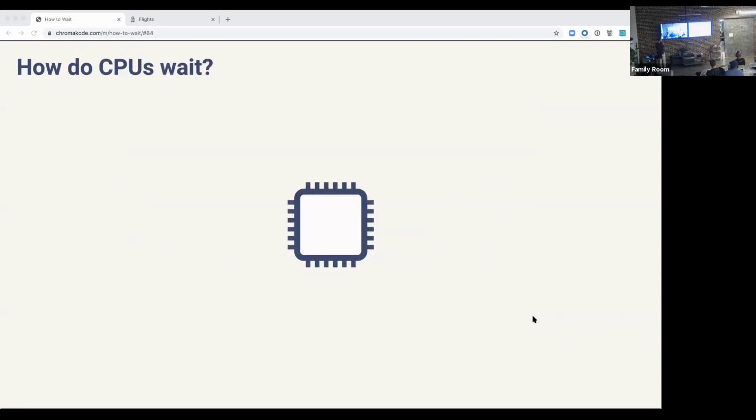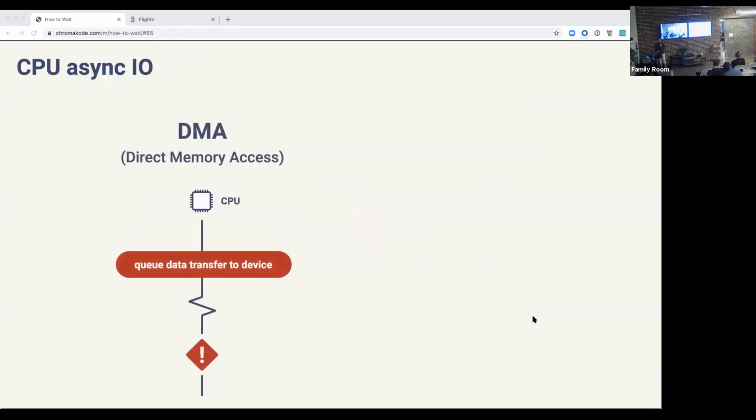I want to dive a little bit more into CPUs before we wrap up. CPUs are really interesting because we've thought about them so far as a black box, but they actually have their own very advanced waiting constructs. They can perform many things in the background. One example is DMA, which is a subsystem that transfers data between devices and memory while the CPU is doing other things. The CPU says, hey, transfer this data from this memory address in this device. Go do that. And then the CPU starts executing other instructions, and eventually an interrupt comes back from your DMA controller saying, oh, the transfer is completed. You can think of it like a callback in JavaScript. The CPU makes a request, the request happens in the background, and the CPU is notified when it completes.